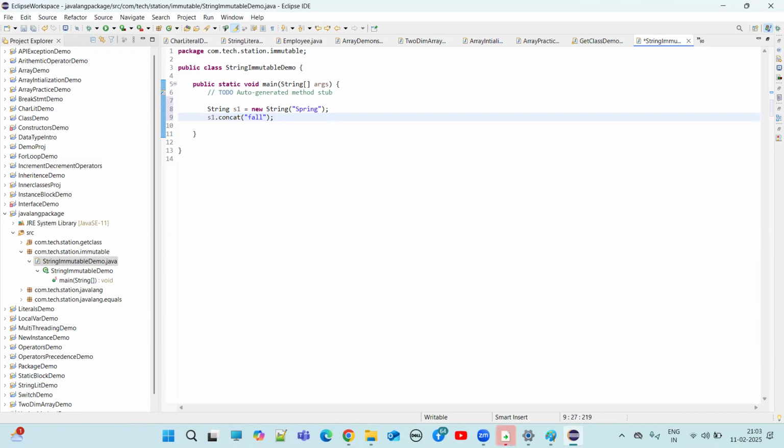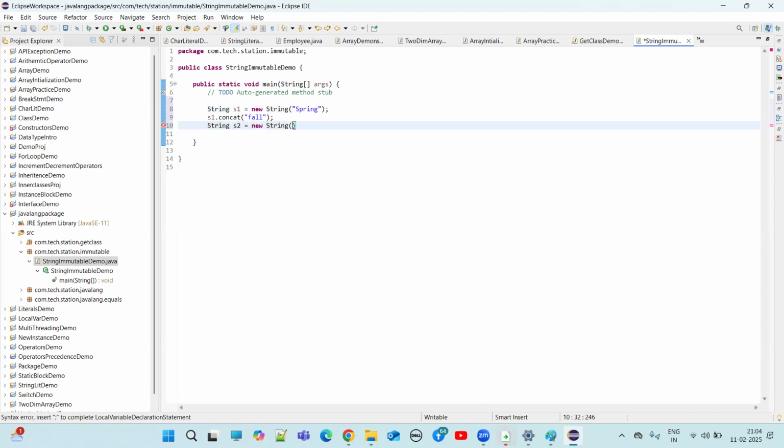After that, let me create one more object. String s2 is equal to new String of anything we can take.